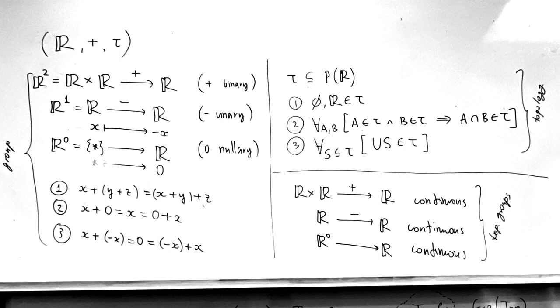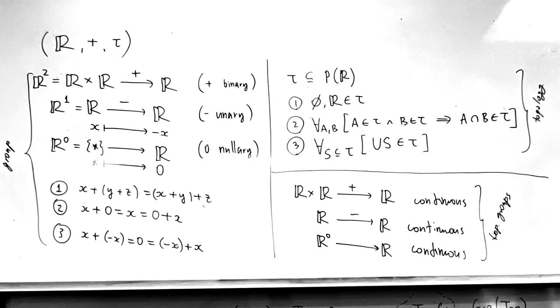However, the real numbers also have other structure. There is multiplication, for instance, and so on. But what I want to put there is the topology. So you see, we keep a bit of information on the algebraic side and also on the geometric side, and we put it together.